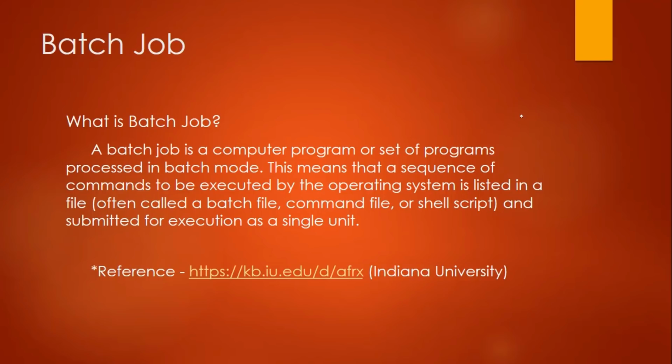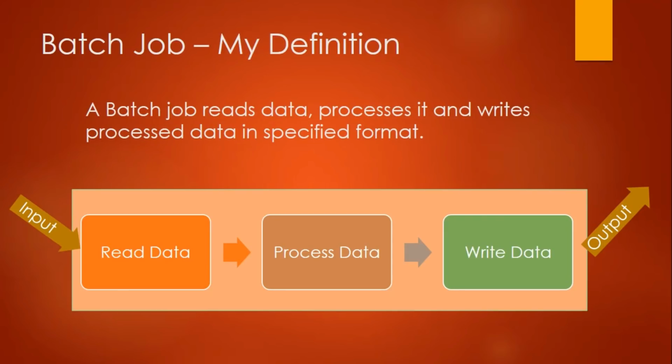But this definition may not be applicable for learning Spring Batch, so I came up with my own version. So here is my version. A batch job is nothing but something that reads data from a data source, processes it, and writes the processed data in a specified format. For example, if I want to load XML data into a database, I have to write a simple batch program based on traditional core Java, or based on some framework like Spring Batch.